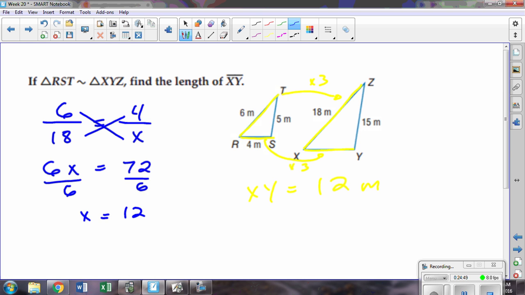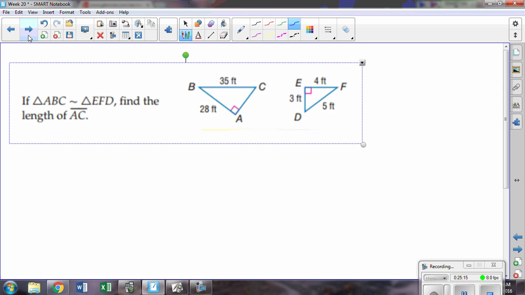It's purely a matter of preference as to how you want to do them. My preference is the one in the yellow because, well, I'm lazy and it's less work, and I like it that way. The blue, though, for many students who like working with proportions, the blue is a guaranteed length. They know how long it's going to be. They get to use the same strategy over and over and over. It works, so they like it. Well, pick your strategy.